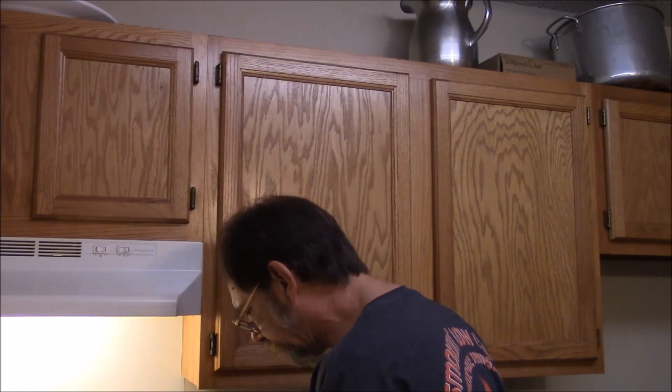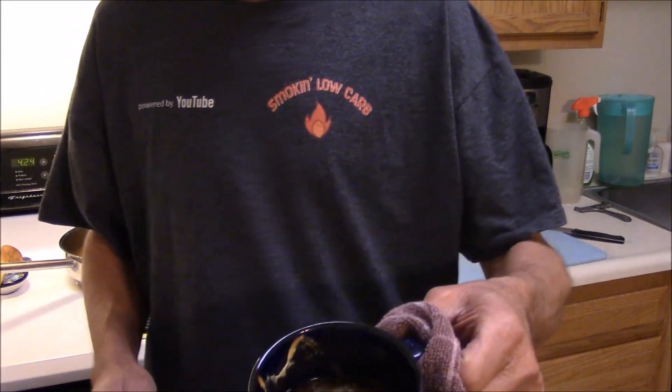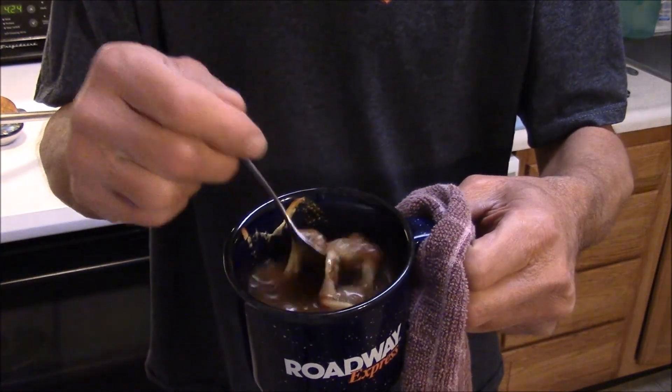Ideally, you would want to fill your vessel — whatever you've got, cup, bowl, ramekin — fill it to the top and then put the cheese on it. Some people put croutons or toasted bread on top and then the cheese. I don't care to do that. I'm getting hungry and I've got to cook supper, and that's another two hours of cooking. So I'm just going to eat this for a snack. You've got to use Gruyere or Swiss — you can't use cheddar or mozzarella for this dish. Some toasted bread would be nice, but I ain't got time for all that.